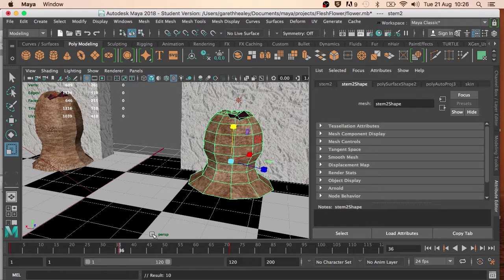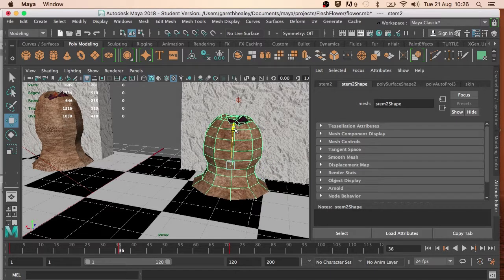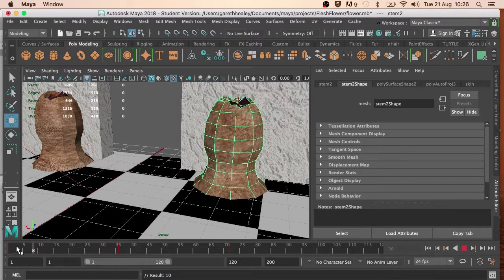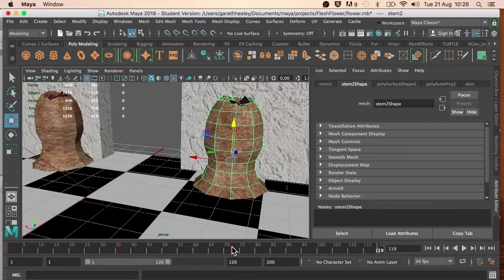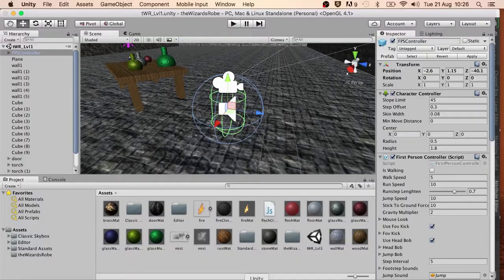So set that keyframe in, squish, and then pull it back down like that. Set that keyframe there, so what it's doing over time is this kind of pulsing motion over 72 frames. The reason I've done that is because when you export things out of Maya into Unity, there are some settings that are very important to observe. Otherwise, interesting things that you've done, like textures and animations, might not go over into Unity.